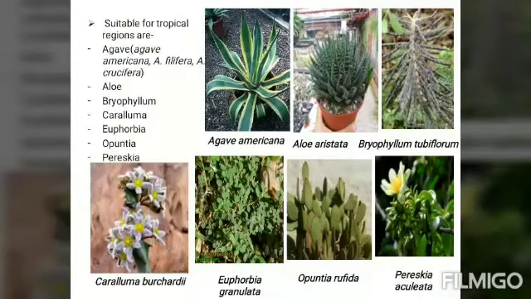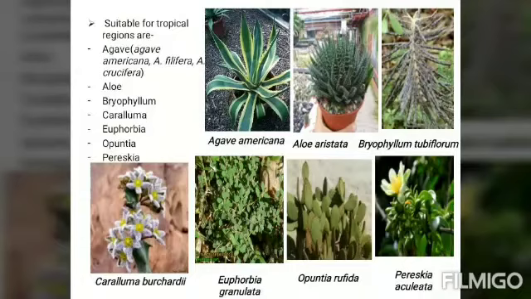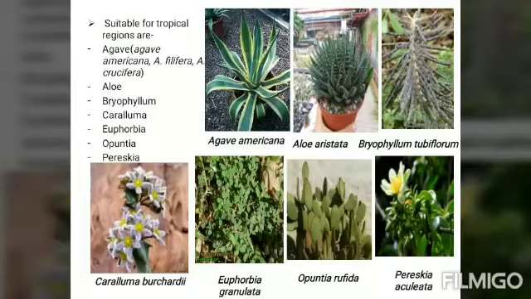Today, continuing with selection according to locality, we'll move to another point: succulents suitable for tropical regions. The first plant is agave. Agave comes in many sizes — large, medium, and compact. Agave belongs to the family Agavaceae. The stem is absent or reduced to a very small form. Leaves are mostly in a close rosette arrangement, usually stiff and compact, more or less leathery and fibrous, persisting from year to year.